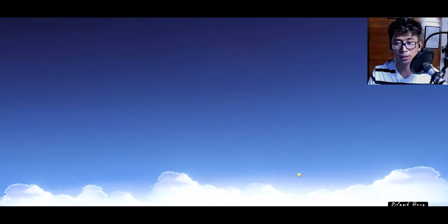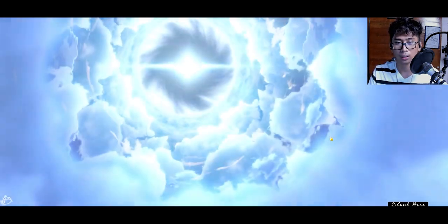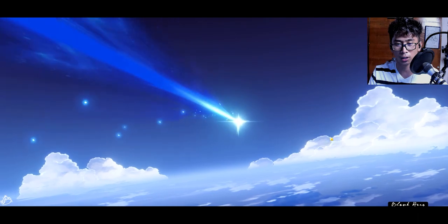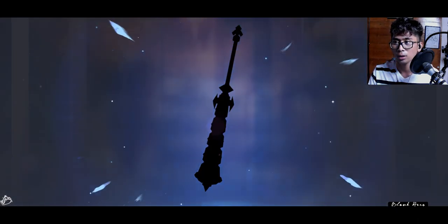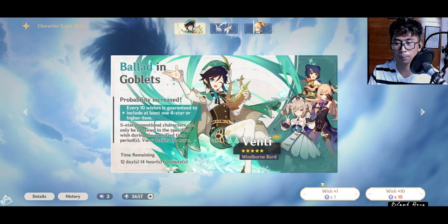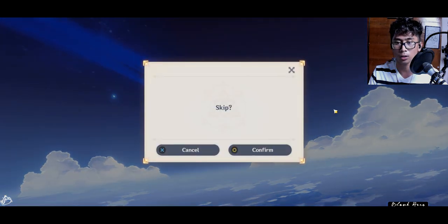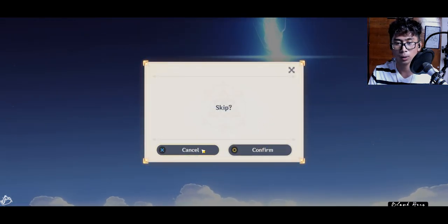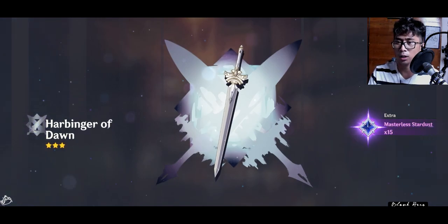Alright, so I have 3,000. So I think I can still do 20 pulls here. So let's do that. Alright, so this is color. No, it didn't change further. So it's just about when you can skip. There's a part where you can actually skip. Here you can't. Oh, you can skip. Alright, you just press skip. Wait, what was it? Blue? Okay. So skip. You can't press escape. Alright, you have to skip.